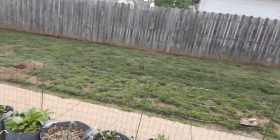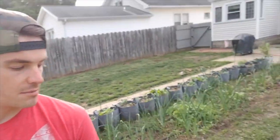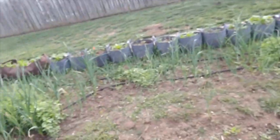Everything's growing pretty well in the root pouches. For everyone in our CSA, we've got a lot that's going to be ready for the first two weeks. We have about 10 to 12 people, so I'll be sending emails or Facebook messages telling you which group you're in — either June 1 or June 8. To start the season, we'll have Swiss chard, spinach, leaflet lettuce, head lettuce, arugula, and radishes. It'll be a light start but we'll make up for it throughout the rest of the year.